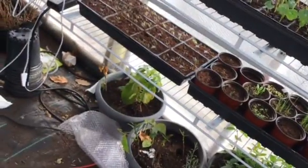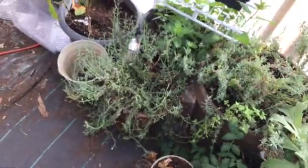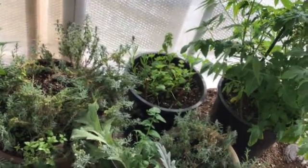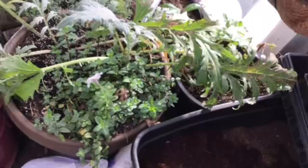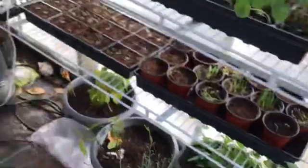Coffee is down there. It's slowly coming back. Last year's lavender, which needs to be trimmed. There's some mint in there. Tomatoes. That's some lavender cuttings too, next to that tomato plant and catnip. Artichoke, which got attacked by those stupid bugs, as you can see the brown on it. Behind that's a kiwi plant. There's another tomato hiding down in there.